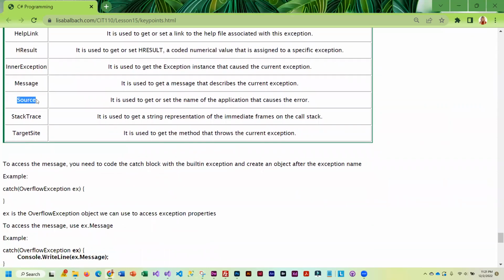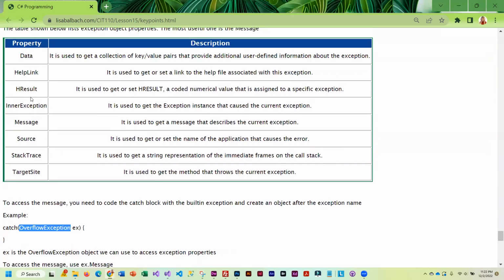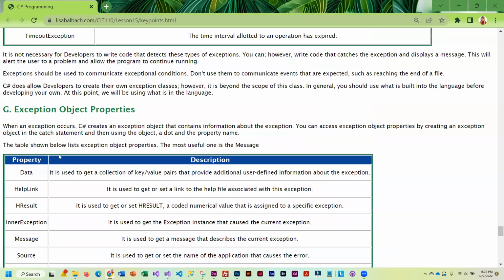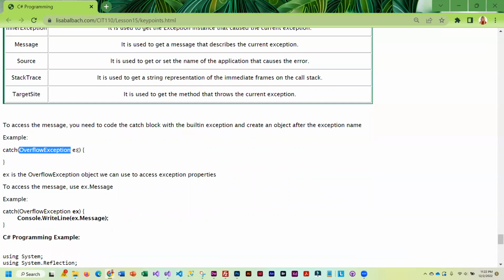So if you wanted to access the properties, the information that C# stores about the exception, in your catch you have to tell it the kind of exception, overflow exception or divide by zero exception, whatever that is. And then you have to give the object a name.